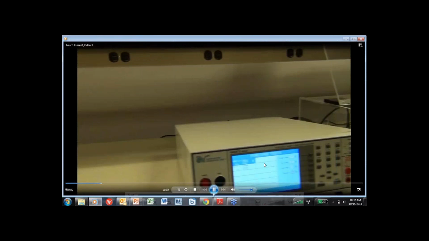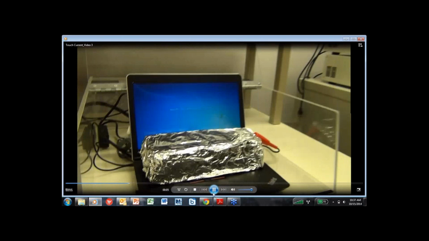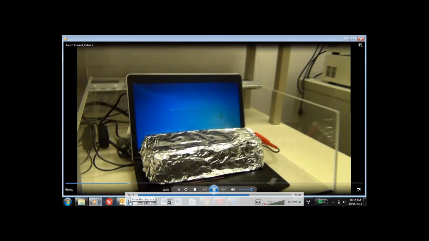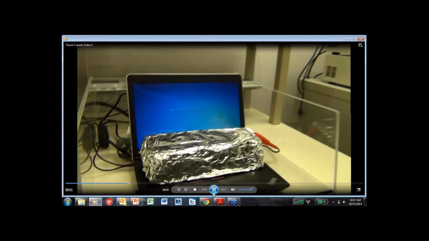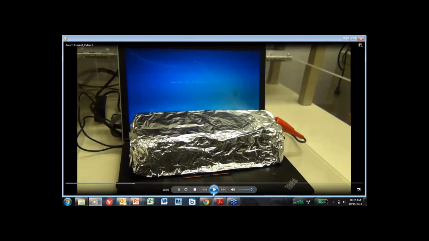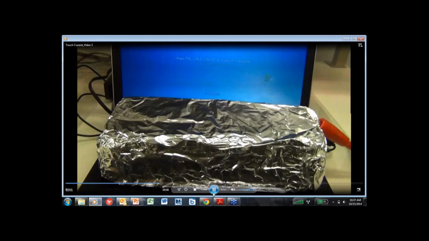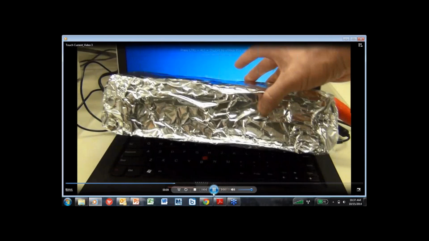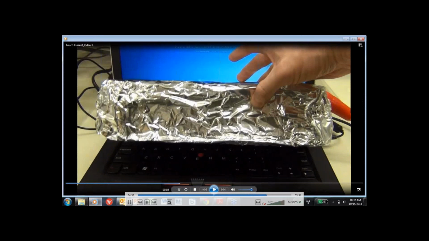So we have our tester on the left, the Omnia tester that has the 2 files loaded. We also have a product on the right. Currently it's a laptop that's being used. Since this is a class 2 product and does not have any accessible conductive parts, usually it's plastic, the standard calls out for simulating a palm of a human body, and we're using aluminum foil to act as a human contact point, and this is where it's covered over. This is measuring the actual leakage that might be coming through the keyboard or any sides of either the screen or any part of the DUT itself. But we're measuring the leakage current between the product and the aluminum foil.